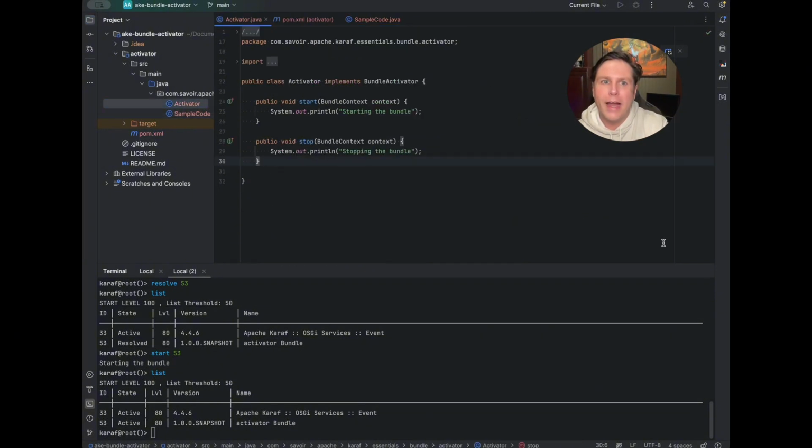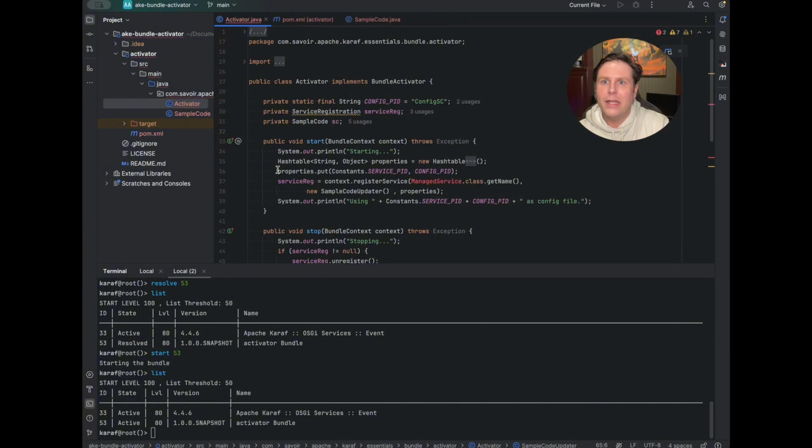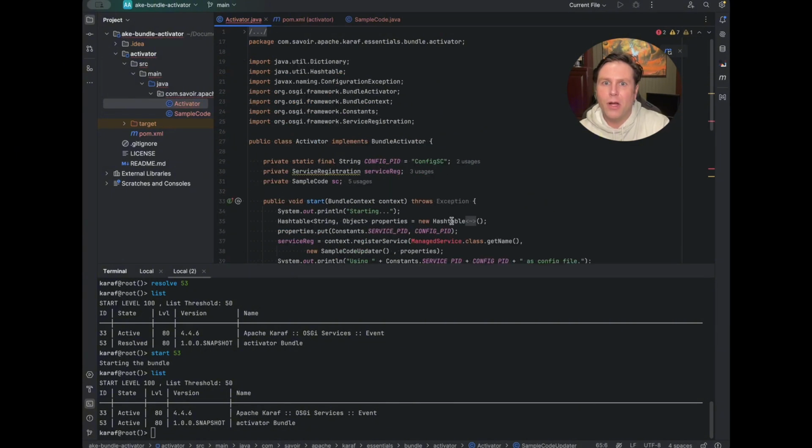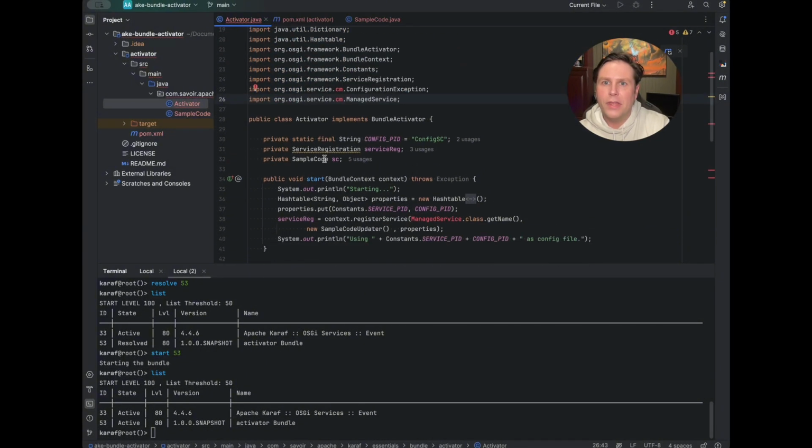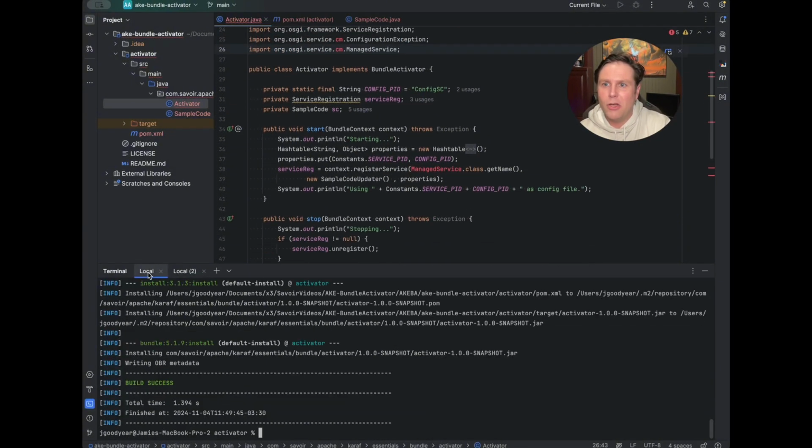Let's go back into our activator code. So we are going to add in all of that extra code that we had on our slides. And I'm just going to copy and paste it in here just to save a little bit of time. And then I'm going to make sure we have updates to all of our imports. Just give me a moment to grab those. And then we're going to recompile and deploy this into our running Karaf. Okay, everything is now in here. Let me just go back in and we are going to do a quick rebuild.